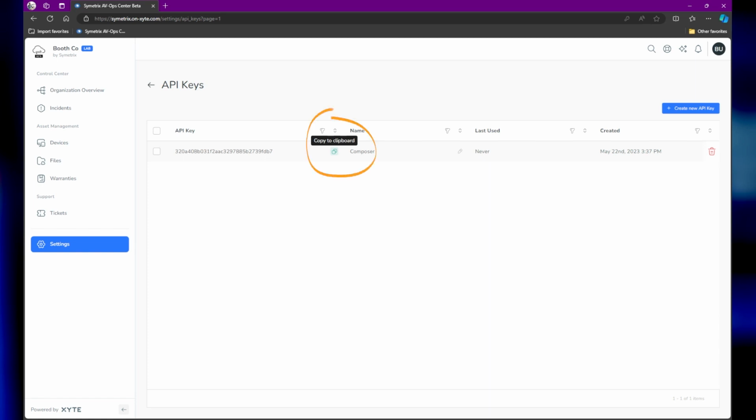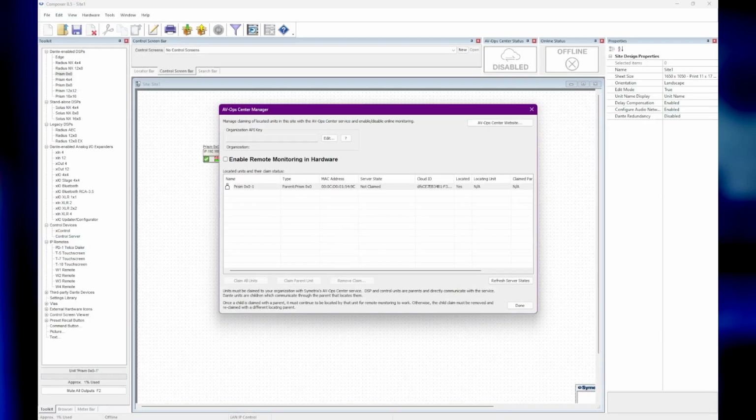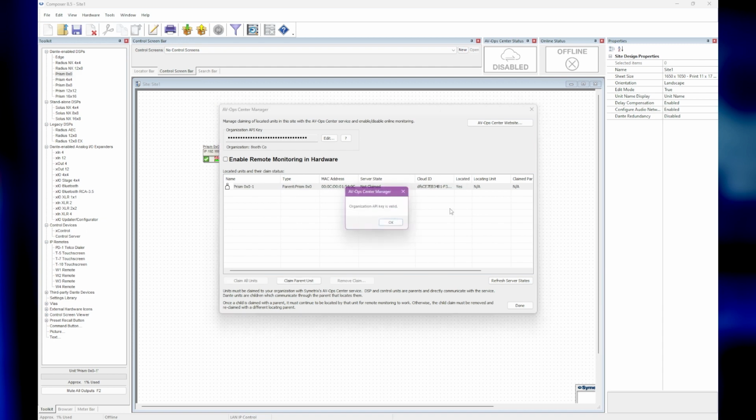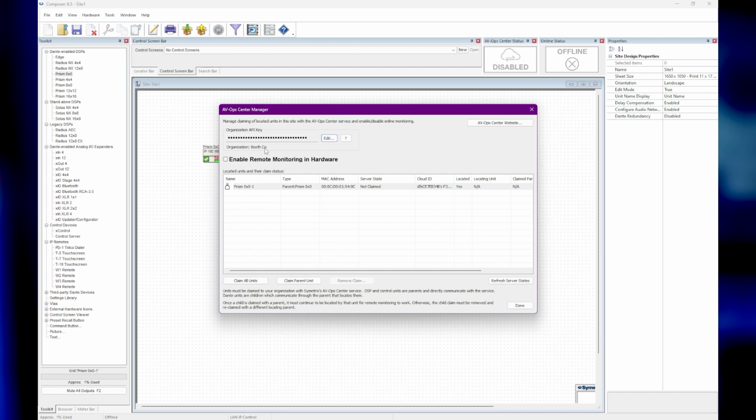So I'm going to copy that API key and switch back to Composer, where I'm going to click Edit and paste that API key into Composer. I'm going to hit OK. And it says the API key is valid, and I'm confirmed by the display of my organization name, Booth Company.